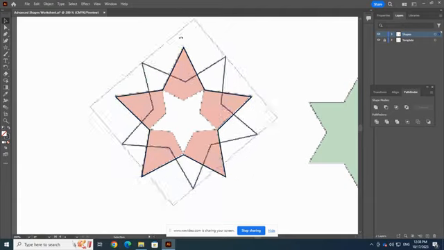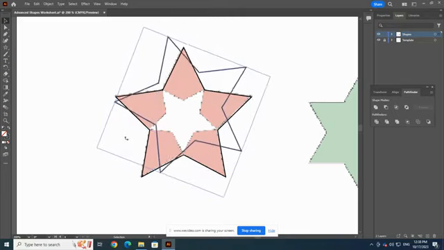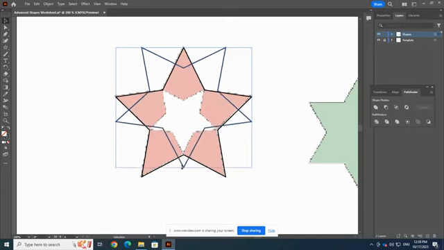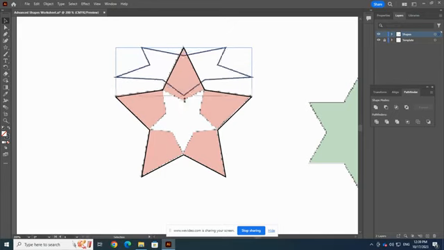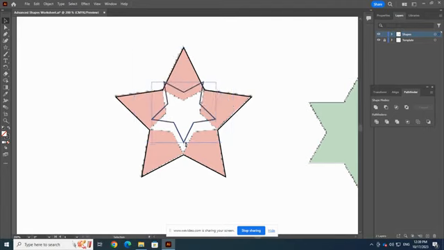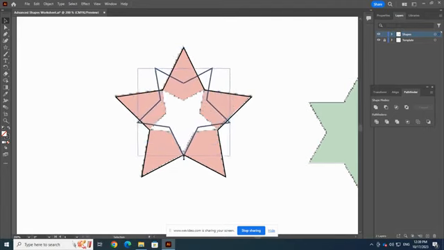I'm going to grab the Rotate tool and I'm going to come all the way around, hold down Shift so I know it's exactly 180 degrees. I'm going to put it right there. Now I want to grab any of these handles and I want to start scaling it. I don't want to squash it like that, so I'm going to hold Shift to make sure it's scaling proportionally. And I'm also going to hold Alt to make sure that it's scaling from the center. And I want to scale it so that it's right on this point here.